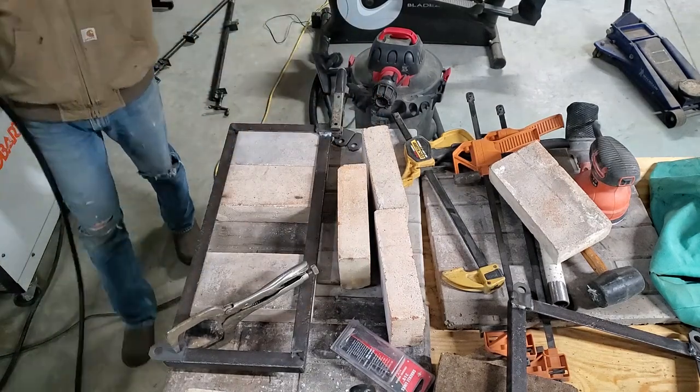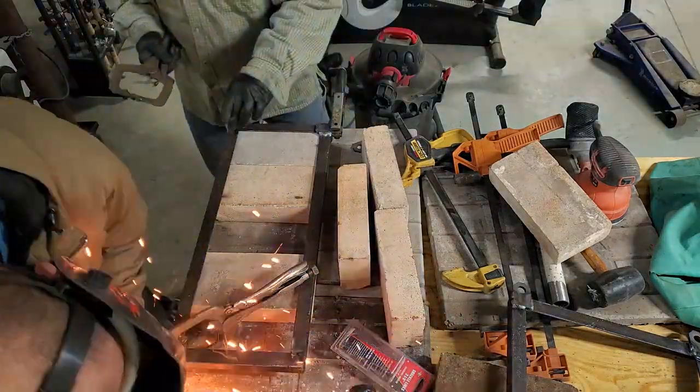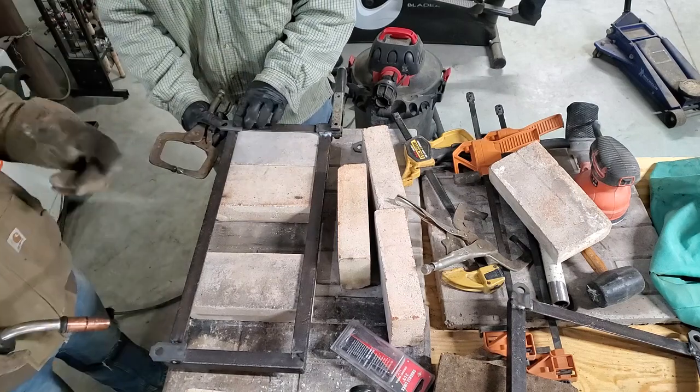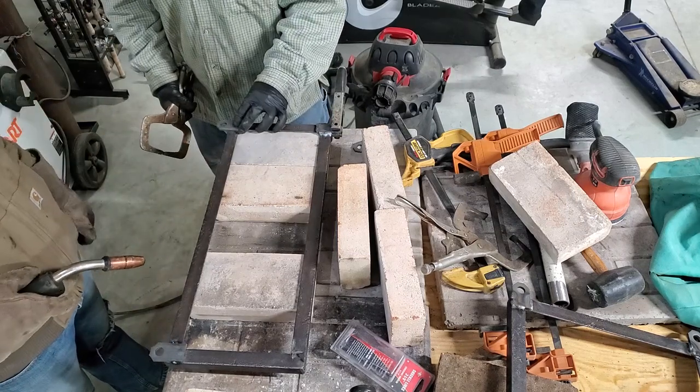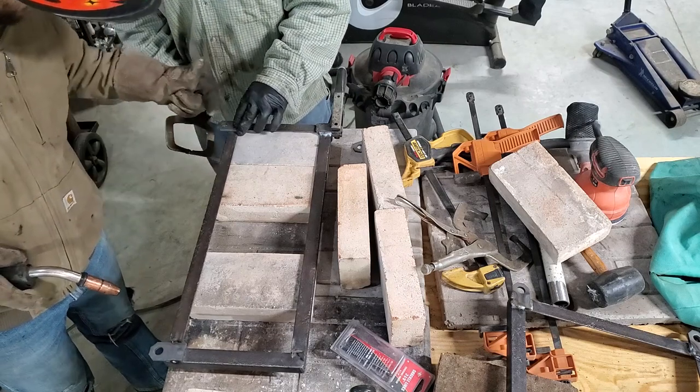Kind of funny, I'm actually welding these brackets to the end of the bottom frame. The problem with that is the bottom frame is a lot bigger than the top frame. So these brackets are completely in the wrong place. You'll see that here in a few minutes.